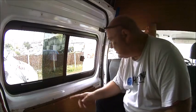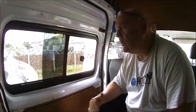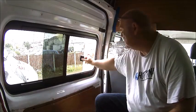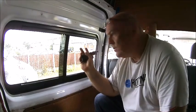And ventilation in a motorhome, particularly in the heat and the rain, is ultra important. You must have ventilation in the van. Imagine it's humid, pouring with rain outside, you've got to have every window shut with no vents. You won't be in there very long. So I've got to be able to open the window at least a little bit and have ventilation when I get the roof lights in.